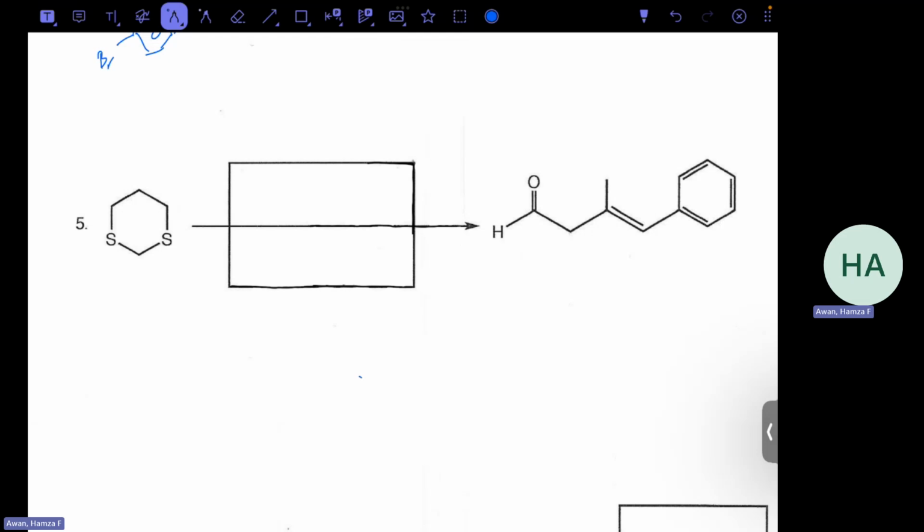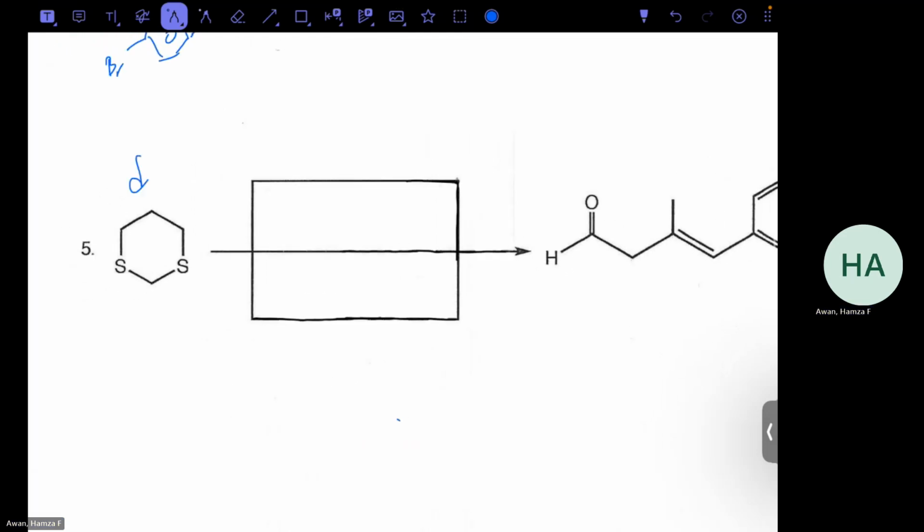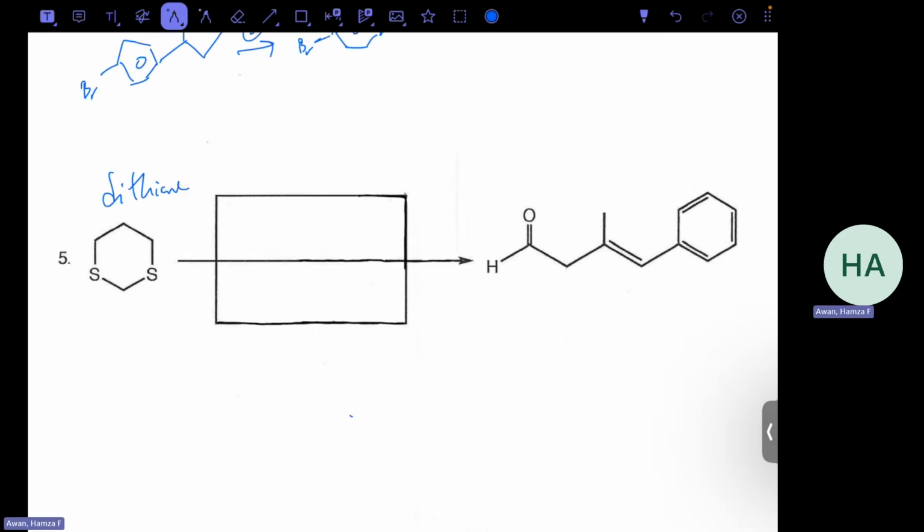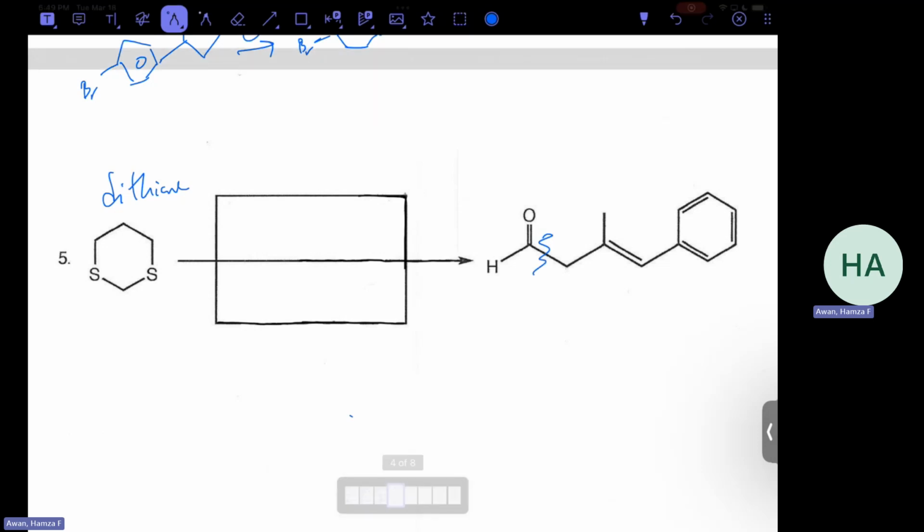So first thing you want to do with this, I forgot what it's called. Dithiol? Diethane. Okay, so this is diethane. Okay, good to know. Right? And so what we want to do for this reaction, it's a lot easier than it looks, right? So we have this aldehyde on the right side. The first step that you guys can do is just draw like the squiggly line right where the aldehyde connects to the main carbon chain, right? So what this does is that it gives us our second step, right?